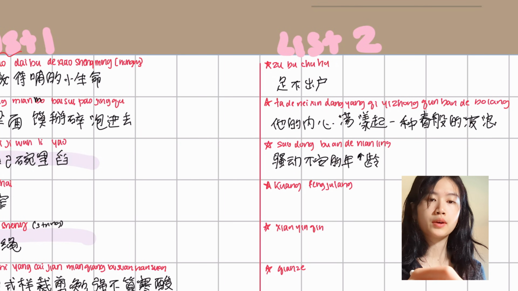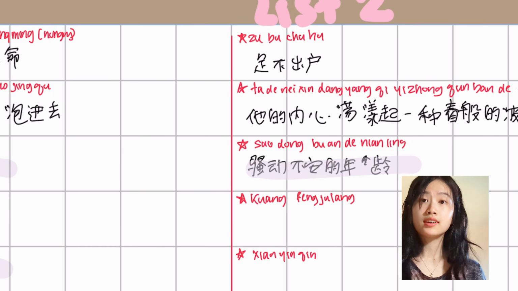So obviously there will be times where I don't actually remember the word when I'm recalling it, and that's the whole point, because if I notice that I don't remember, then I'm like, oh shoot. In that case I would just go back and look at my original list where the word is, remember it, and then write it down on my list 2. Then I would take my purple highlighter and highlight it really quickly, and the next time I review this list, I'll be sure to pay more attention to that and make sure that I really do know the word.